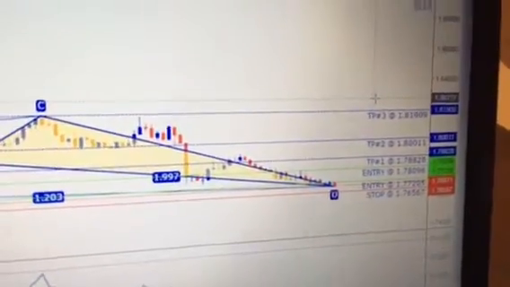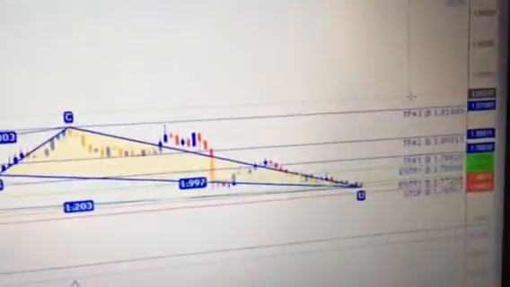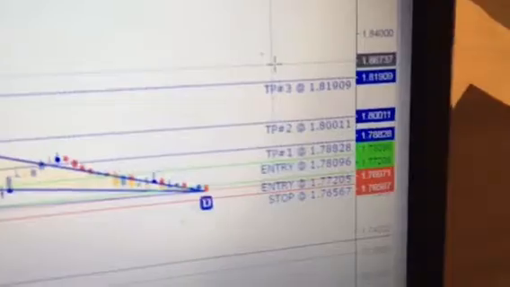This is really one of the things that sets the scanner apart, because it removes all the guesswork in trying to figure out what you should be doing. If not for the harmonic scanner, if you were to pull up a chart, all you would see would be a graph full of candlesticks, and you would have to figure out exactly what to do. But this is going to tell you the entry point.